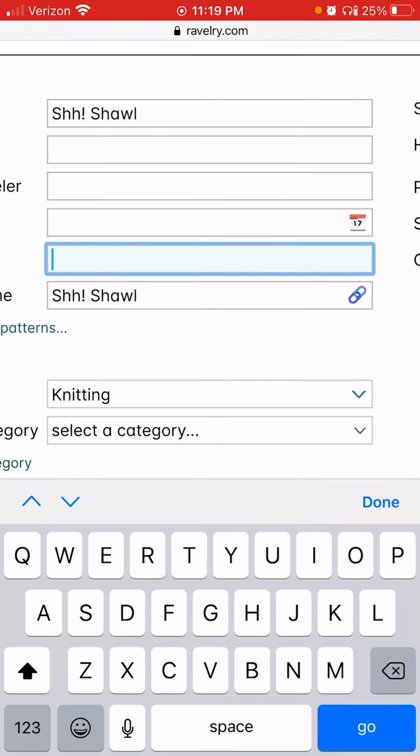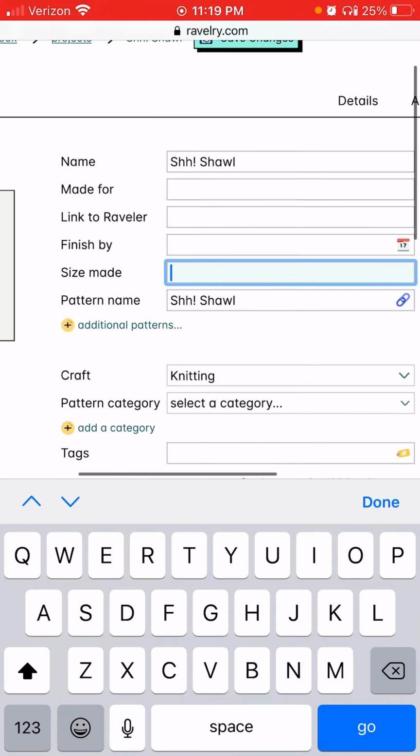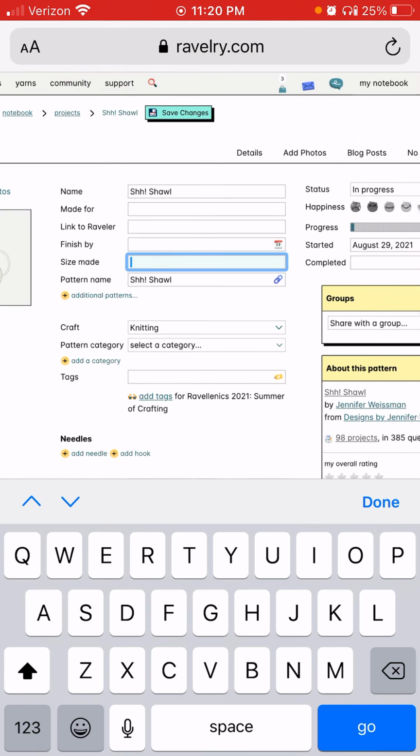If I were making a garment or anything else that had several sizes in the pattern, I would definitely want to put in the size made. That's more useful even for other people coming along behind you than it is for yourself. If I'm looking at a toddler sweater and I see that it comes in size like 18 months, 2 years, 3 years, then I want to go and look at the pattern pages from people who have made that toddler sweater, and I want to know what their yardage was. But if they didn't put in what size they made, that's not going to help me out. So I really like having that size made feature.